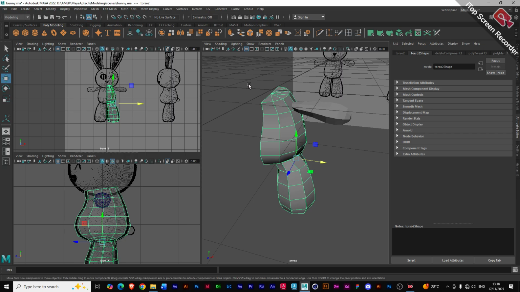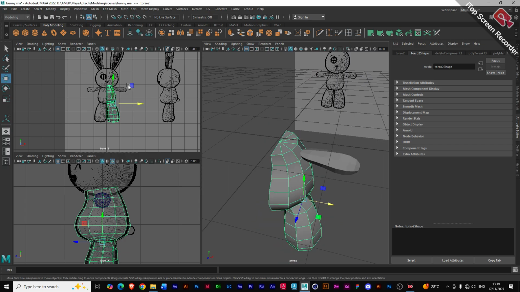So for the head, the same thing. You can just use a sphere and dump it. And because this guy has a weird combination in his head, the eyes are different. The only thing that is the same is the ears. So you don't need to make a sphere and cut it in half. You just make a complete sphere. Then model one ear and mirror that ear.